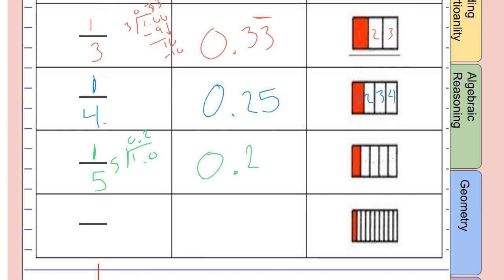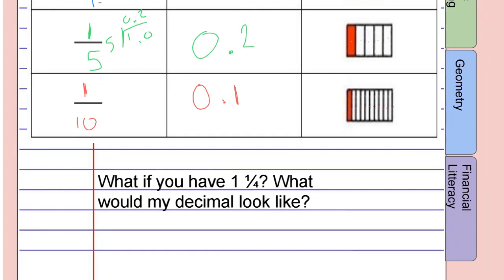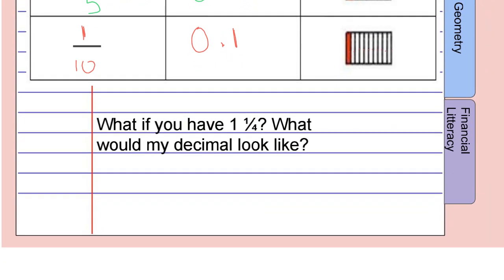All right, and the last one we have here, we have 1 shaded out of 1, 2, 3, 4, 5, 6, 7, 8, 9, 10. 1 out of 10, which is 1/10. And if you think about it, the first place value of a decimal is the tenths place. So 1/10 is 0.1. Right? So those are some that you guys should know or make sure you have easy access to, because those are ones you're going to end up learning really quickly.